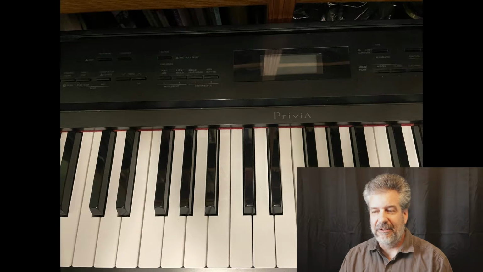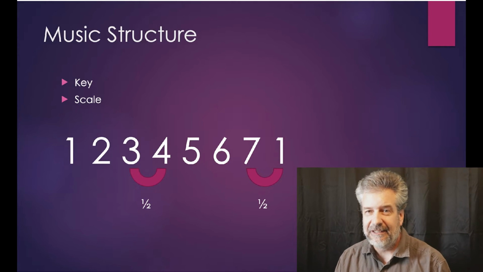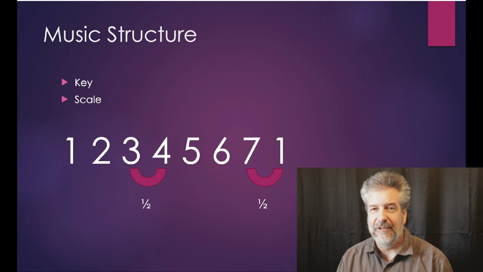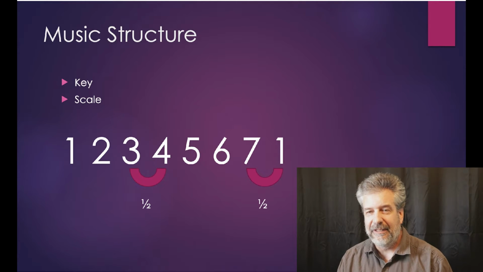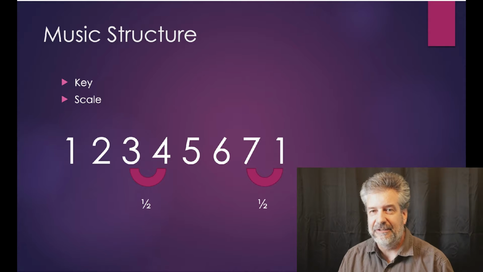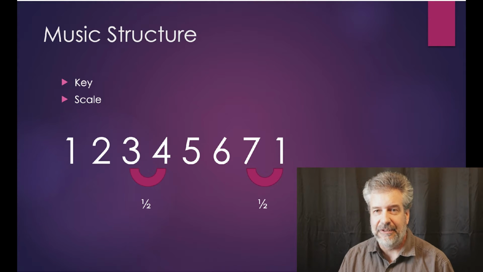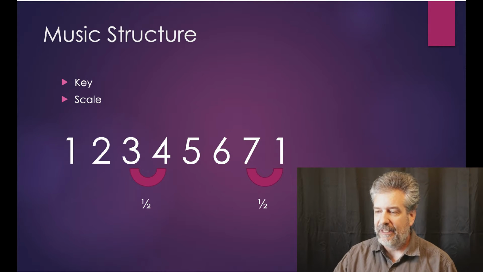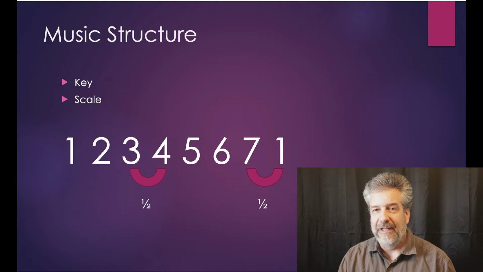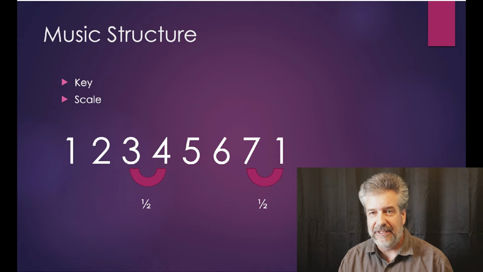And that's the reason we're starting with the key of C, because it's easiest to picture it when you're looking at a piano. And hopefully that translates over a little bit to guitar as somebody is thinking about the progression. So in a scale, you always start with one, you go through seven, and then you go back to one. And there are a series of whole steps and half steps that always occur in the same place.